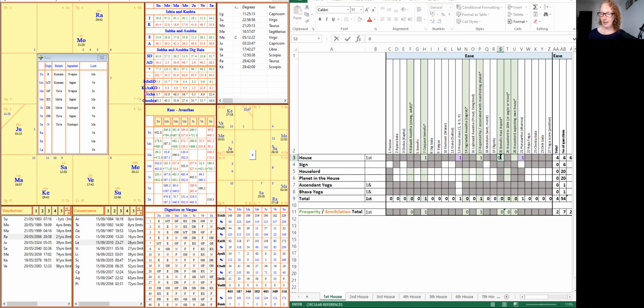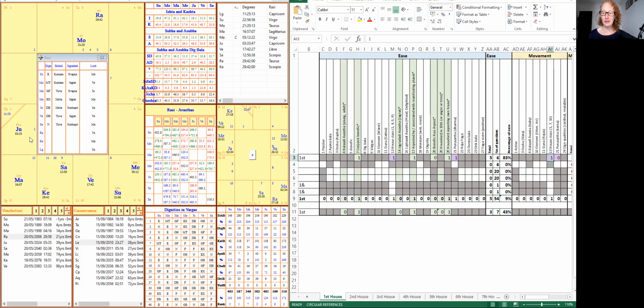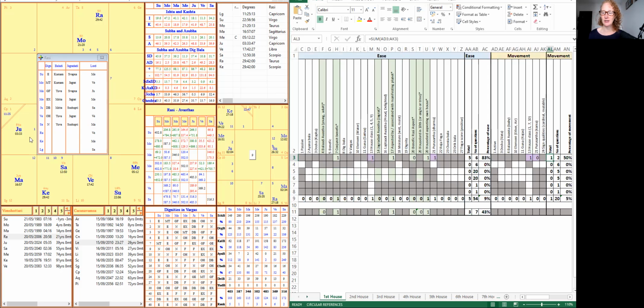There we go. And then house lord aspecting his own house. So Capricorn owned by Saturn. Saturn is providing Rashi aspects. So that is a nice, happy 1. Okay, continuing on for the first house, I have pre-filled here for you some data. You need to check it.